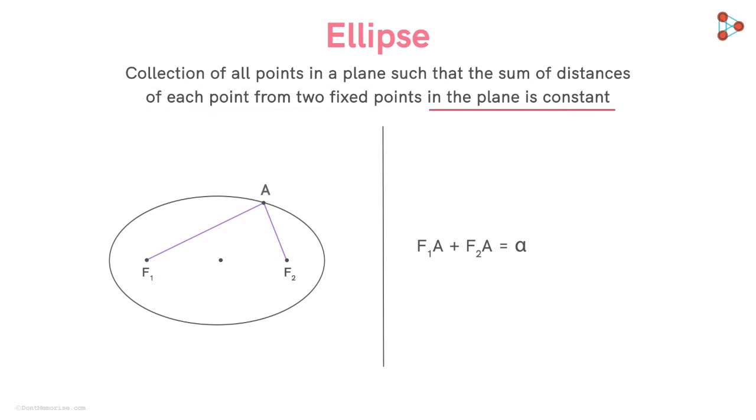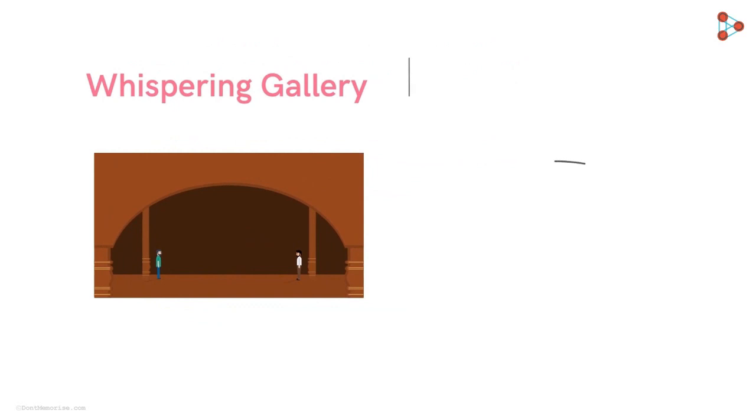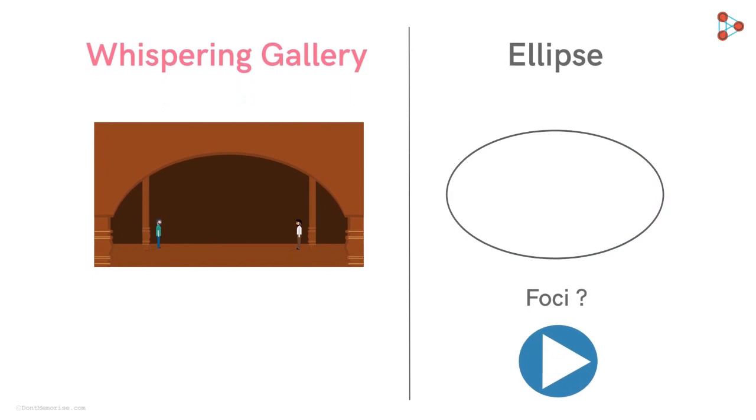Now many of you may have a question from our example of the whispering gallery. Suppose you and your friends are in a whispering gallery with an elliptical-shaped ceiling. How will you know where to stand to hear the whispers of each other? That is where the foci of the elliptical ceiling are. For this, we need to delve a little deeper into understanding this shape. We will look at this in the next lesson. There we will understand some terminologies associated with the ellipse.